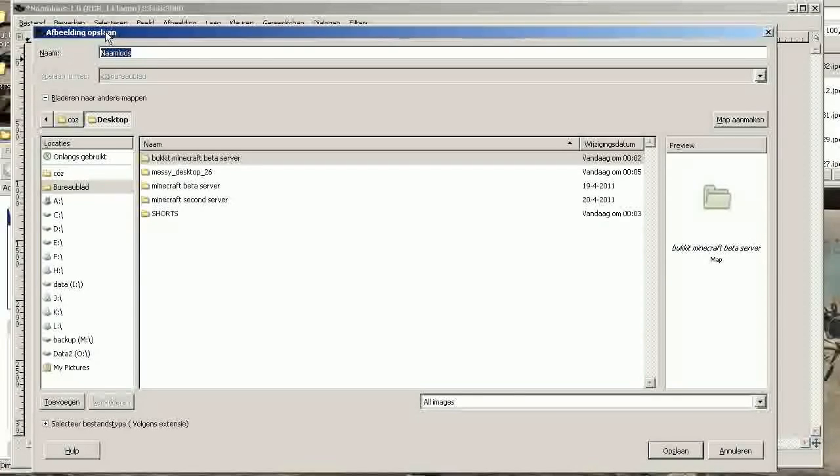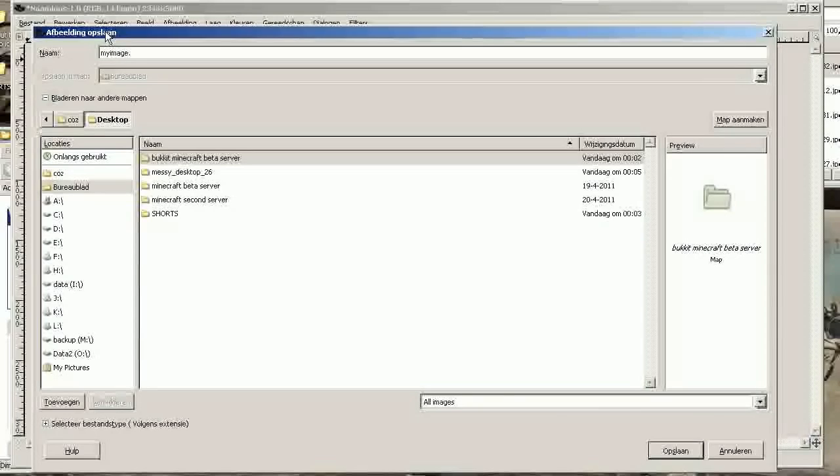So if I make this myimage.bmp, it will make it into a bitmap file. If I do PNG, it will be a PNG, or a JPEG or whatever you want.